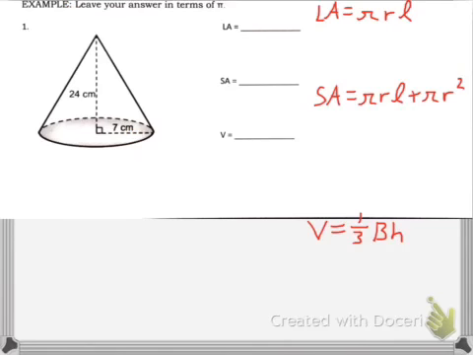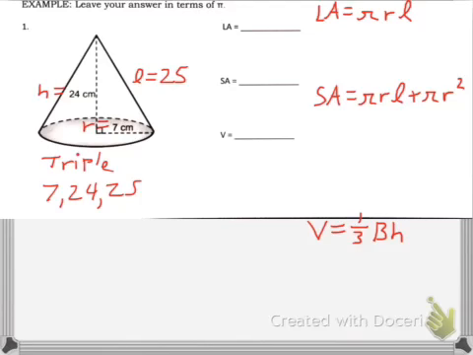Let's move on to our next example. I've got the formulas written out here to the right for lateral area, surface area, and volume. So we're going to find those with this cone over here on the right. It looks like my radius in this problem is going to be 7. My height is going to be 24. But I don't know the slant height. I need to figure out what that is. This is another Pythagorean triple. 7, 24. If you look at the chart, that last number on the chart is 25. So my slant height is going to be 25.